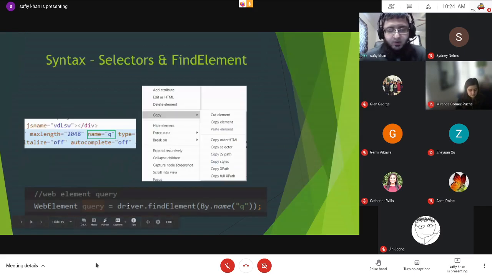And the way you use that element in your Selenium is driver dot find element, and then in parentheses you put by dot, and when you put by dot, you will see you have a list of things you can choose from: name, ID, CSS selector, XPath, etc. Like I mentioned, if name is available, just use name because it's easy and you can remember it, and they're usually very straightforward. If the name is not available, again, use XPath.